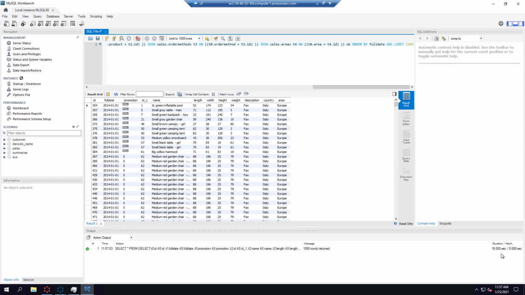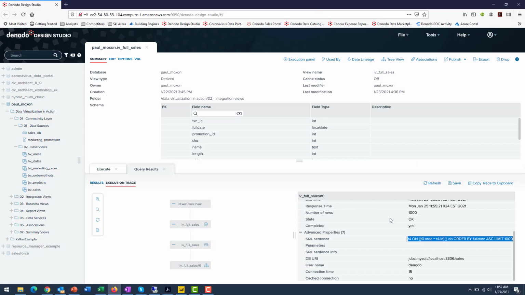So the fact it took 16 seconds wasn't the data virtualization platform. It wasn't adding any real overhead to that query because it pushed the query down to the underlying MySQL database. And if we hover over here again, you can see this SQL query that was pushed down actually contains join operations.